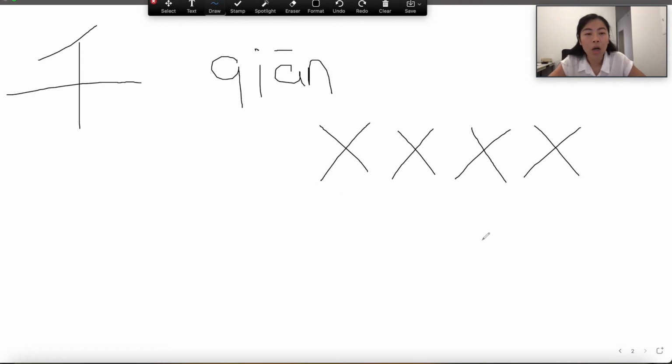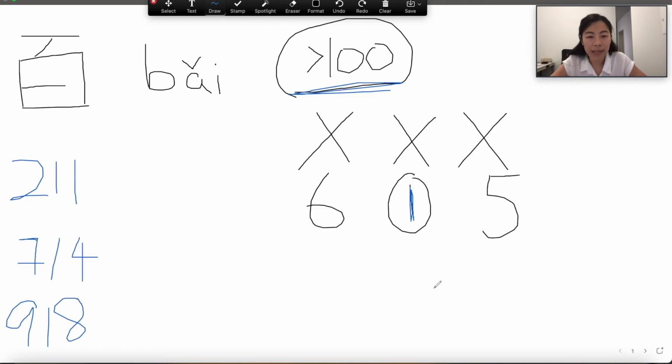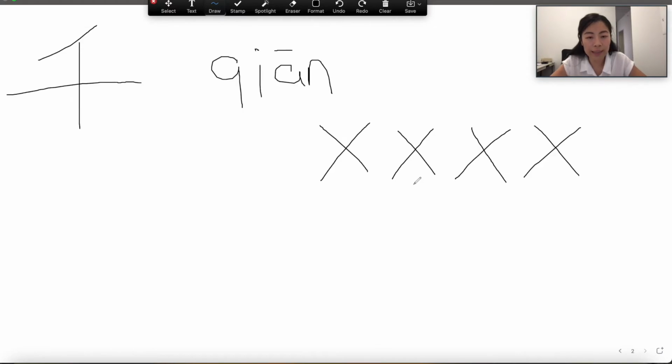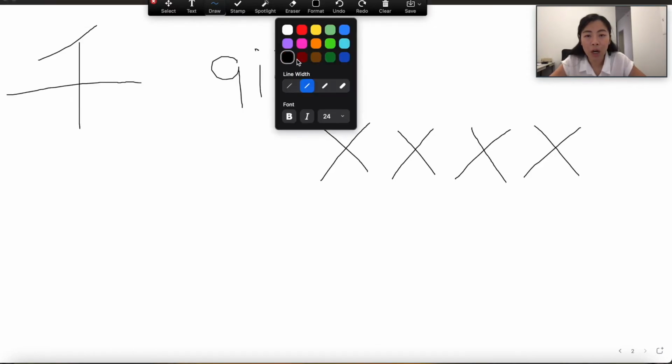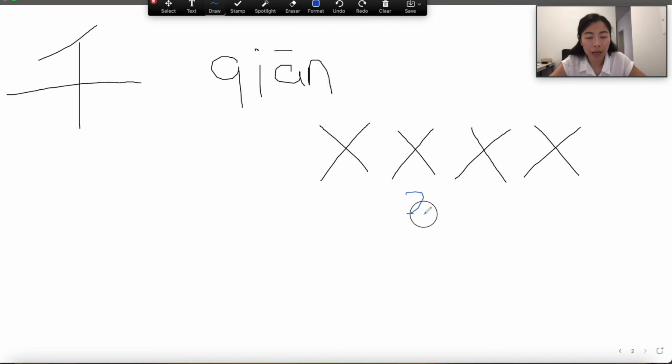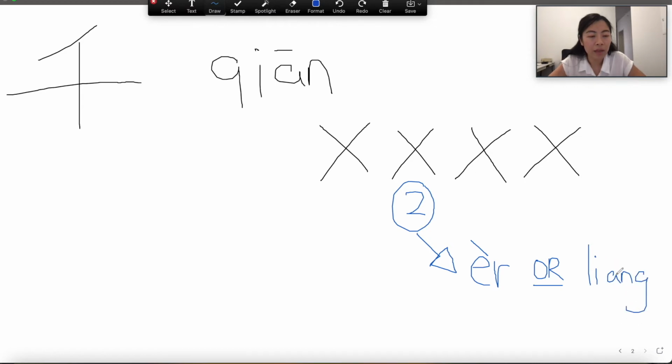All right, so previously, on the previous page, I said 200 is pronounced as 二百. And here, I'm going to tell you that whenever the number on the hundreds digit is, let's say, 2, you actually have a choice of pronunciation. So you can either pronounce it as 二. So 200 will be 二百. Or you can actually pronounce it as 两. So 200 will become 两百.